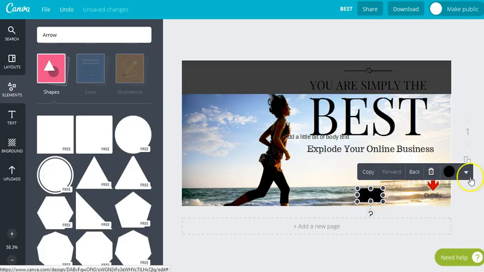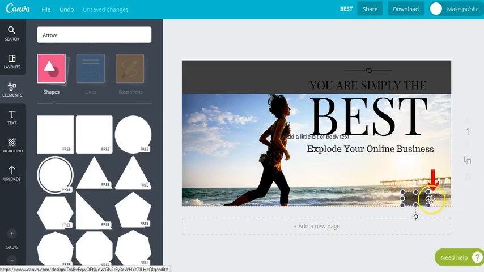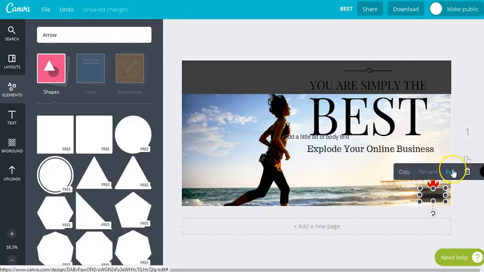I actually cannot see that. I'm going to have to do it this way. You can also, oh yes, you can also put your links in so it can be clicked on. Let's pop that there. Then we're going to send it back. Okay, now it's gone too far back. Let's bring it forward one.